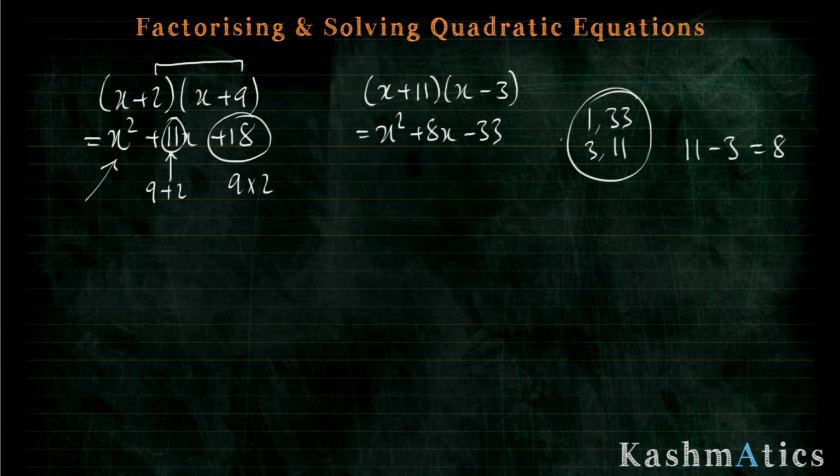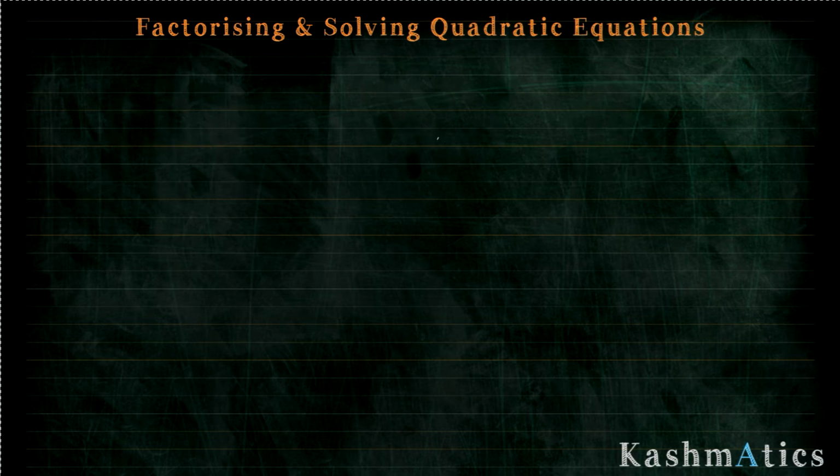So when I'm factorising, I know the 11 has to be the positive one. So if I compare that to this, that's a positive 11. And the 3 has to be the negative one. So compare that to this over here. All right. So let me just do an example which is the right way around. So let me just get rid of this, and let's just put one on the board.